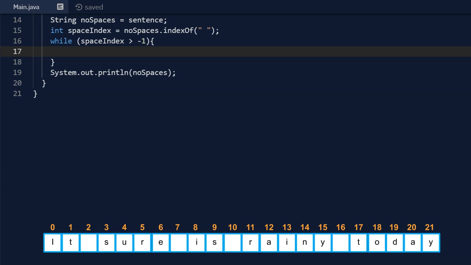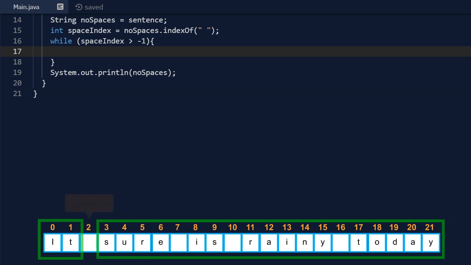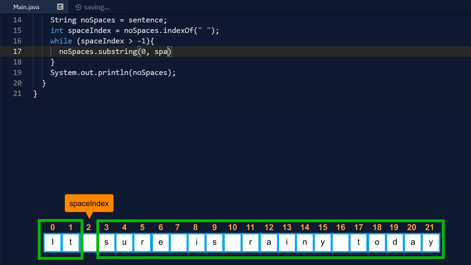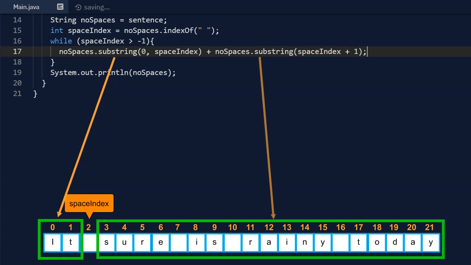In our earlier example, here's the two substrings we want to concatenate together into a new string. To do that, we get the substring from 0 to space index and the substring from space index plus 1 onward. And we want to store the address of this new string in no spaces.